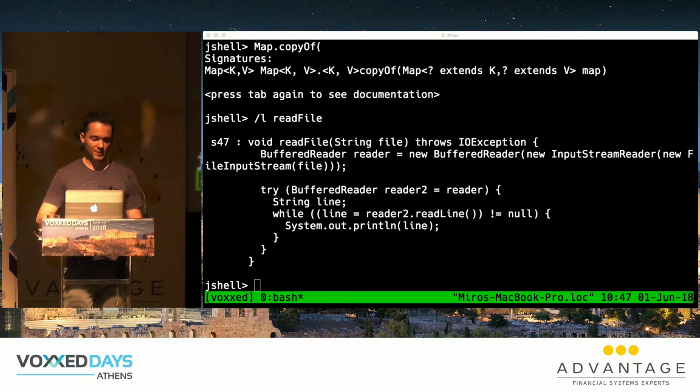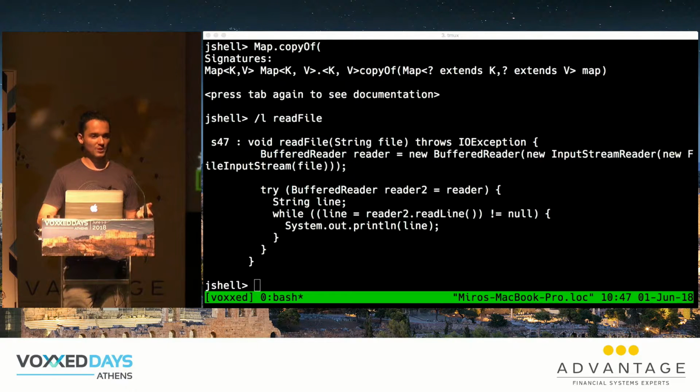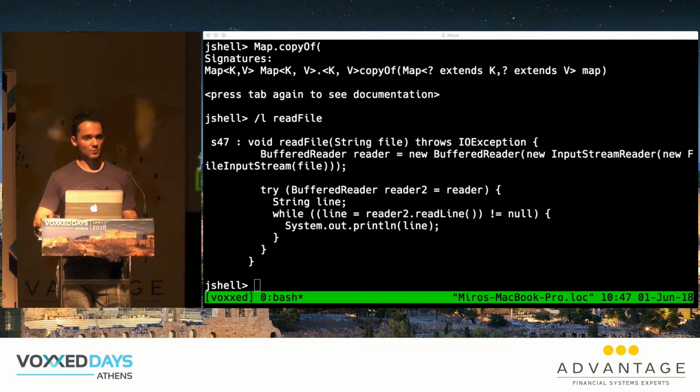Then I'm actually declaring a new BufferedReader so that I can have it managed by try. That's a really common idiom in Java. You need to give a try a new variable so that it can manage it for you. And what you typically have is some sort of a reader or input stream from before, so you just create a new variable, reassign it, and then use that variable to read the whole thing. So obviously, the not so clean part here is the need to declare this extra variable just so that you can have it managed. And that's exactly what Java 9 fixes.